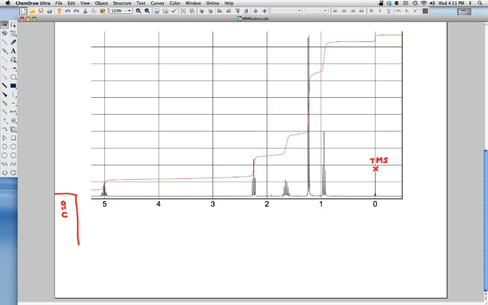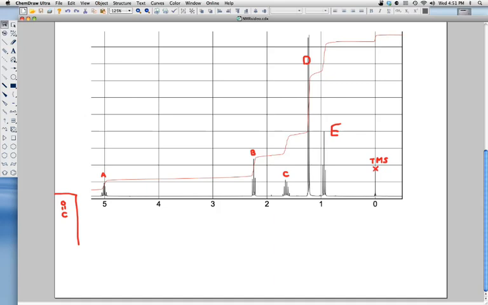So let's go ahead and label all of our peaks, starting left to right, and I like to use letters. So the first peak we will call A. Okay, we'll move over. Our next peak is B, followed by C. This big doublet here will be D, and finally we have a triplet that is going to be E. So we have 5 peaks.